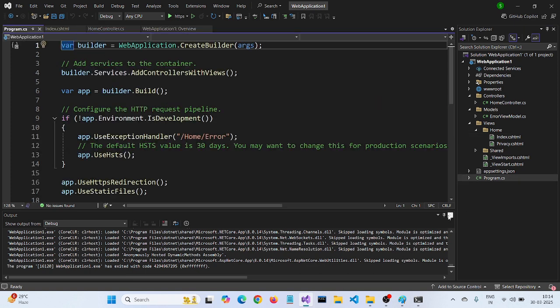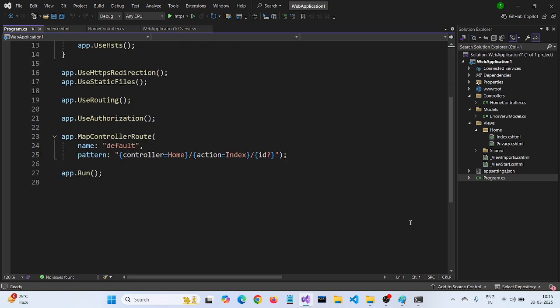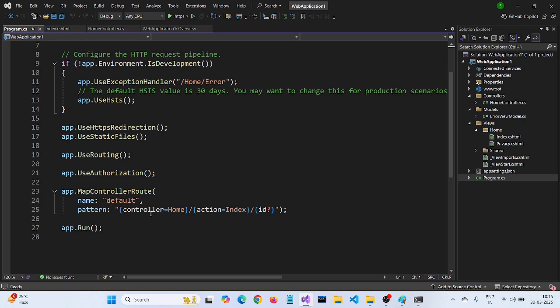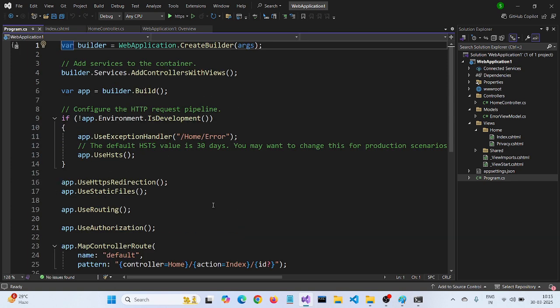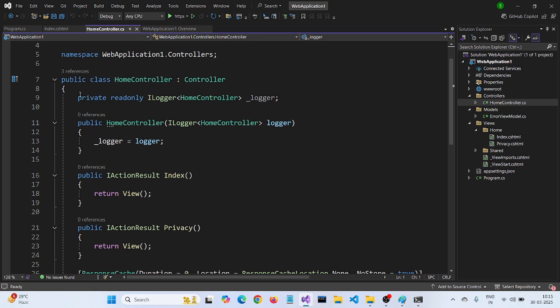It is the file which ASP.NET sees the very first time. Inside this there is the controller, something known as Home, and inside Home there is something known as Index. So that is the reason it is displaying Home and Index. Now we'll go and make some changes. So I'm removing this right now.